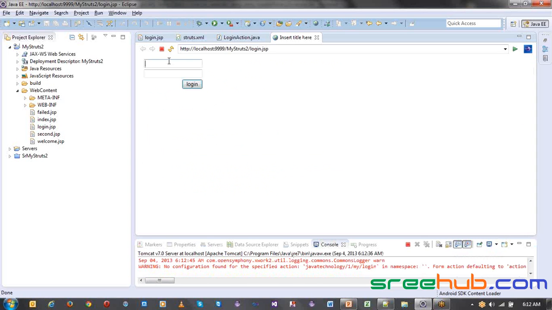Go ahead and login. ABC123 login. You can see it got a success and it went to the success page. Go back, give something wrong, login. Now you can see it failed and it went to login fail.